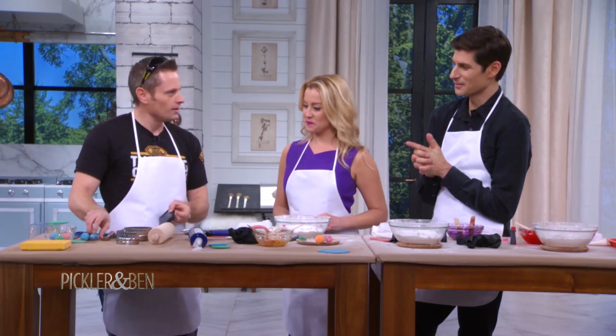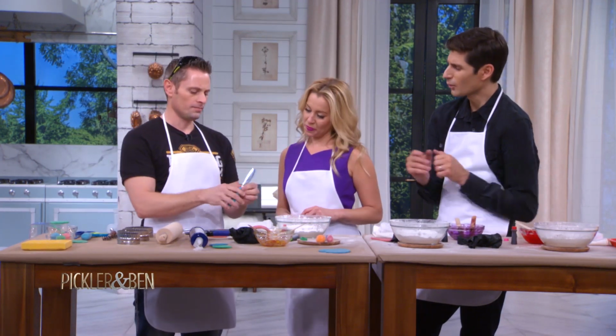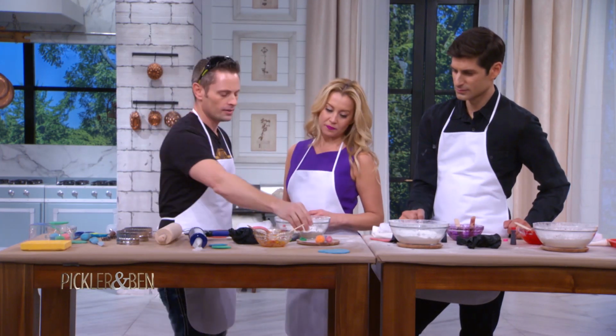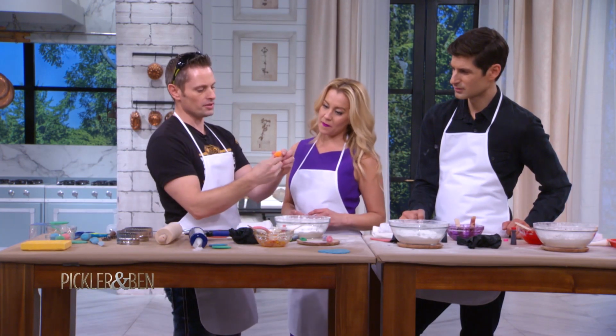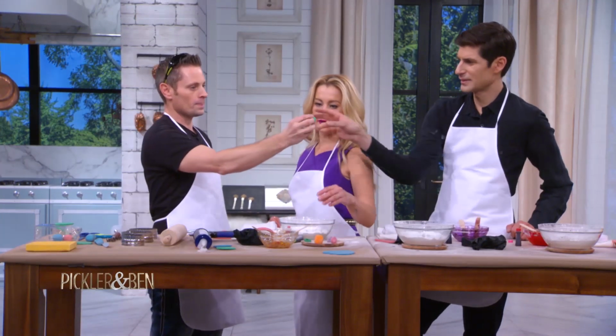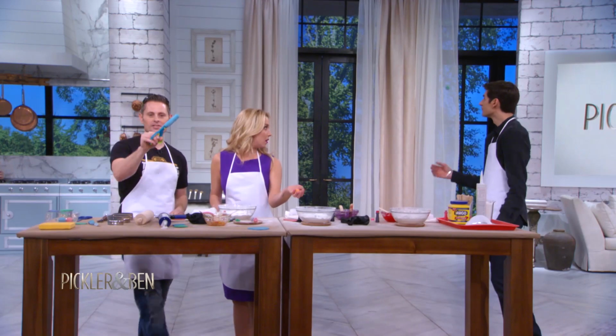It's multi-purpose use too, I love it. Can you always mold it, or does it solidify to the point where you can't mold it anymore? 5 minutes later, it's pretty much going to be in the shape it's going to be. This is already starting to harden. I can mush it a little bit, but in just a few minutes, that'll be a bouncy ball. And you can feel how hard that rubber is, right? I made a little case for your scissors if you got small kids. You can throw that in and out.